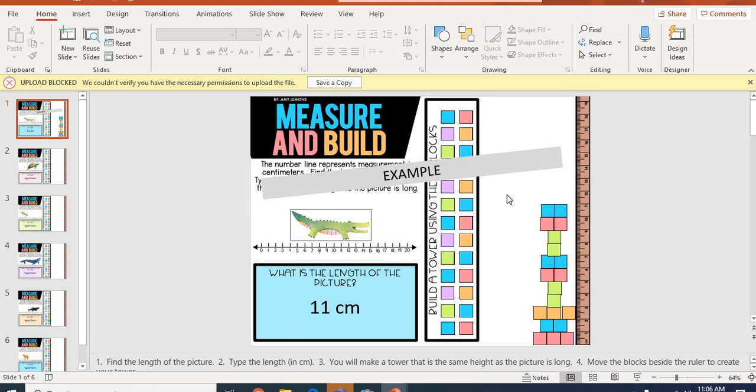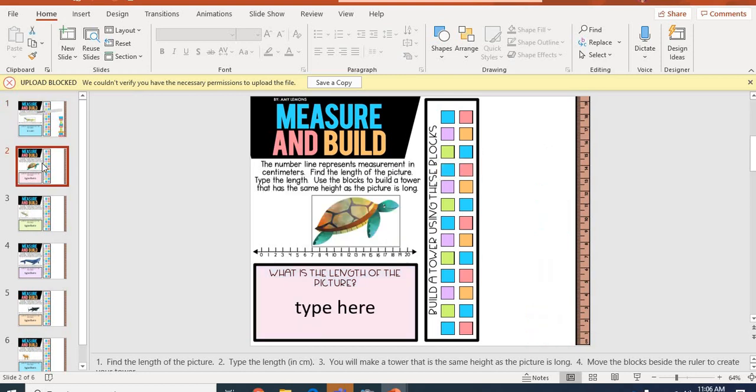It shows you what it's going to look like when you get done, but I'm going to do the first one with you so that you understand what you're doing. All right, so it wants us to measure the turtle, but if you're looking, I know everybody's sitting here going, I can't measure that turtle because they don't have it lined up right, and if I try, it won't let me drag the turtle. That's kind of the point. They don't want you to be able to drag it over there and put it where it goes. They want you to still be able to use this to figure out how big it is. And there is a way to do it.